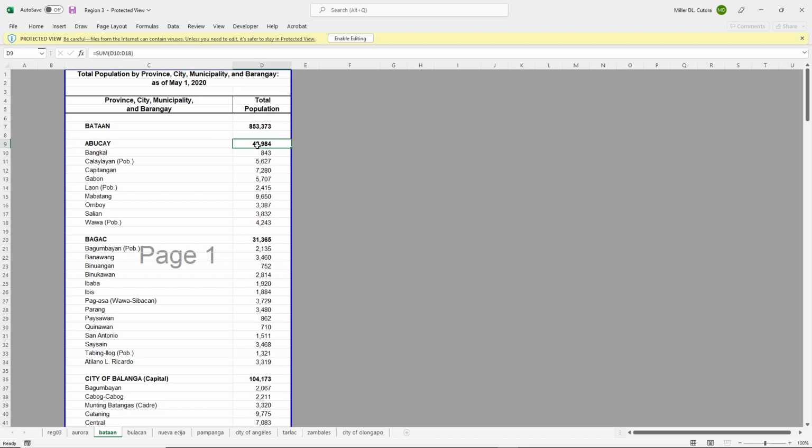So this is the total population of the province. The 853,373 is the total population for the province, and this 42,984 is the total population of the municipality, and the detailed population for each barangay is also listed.